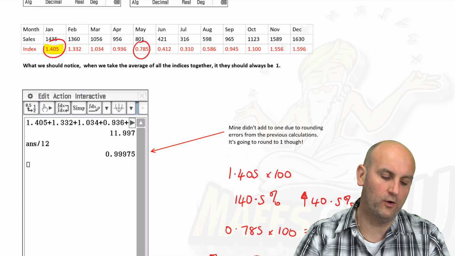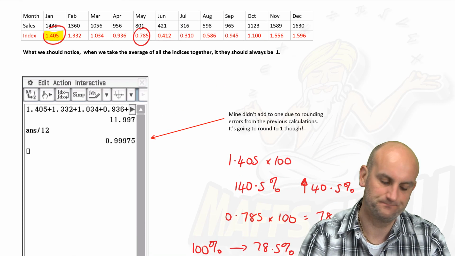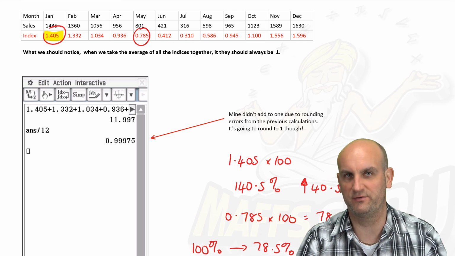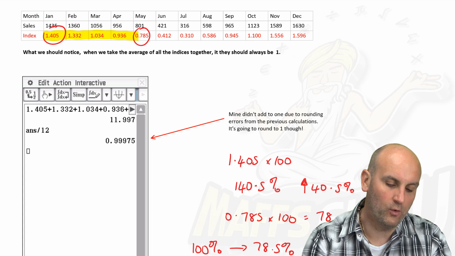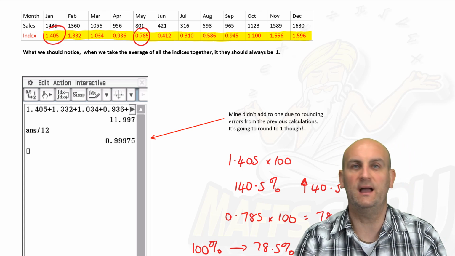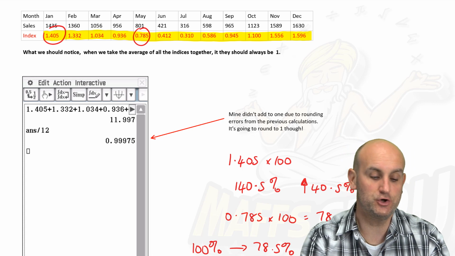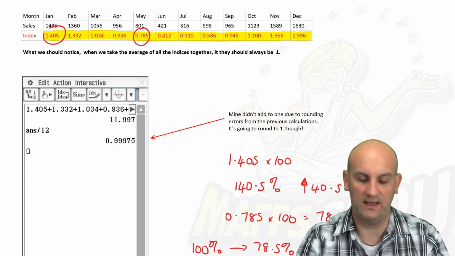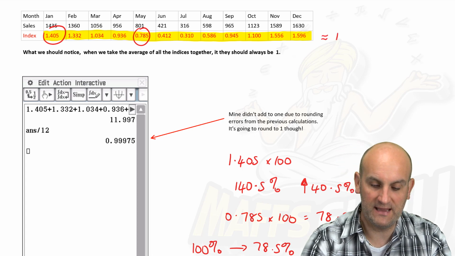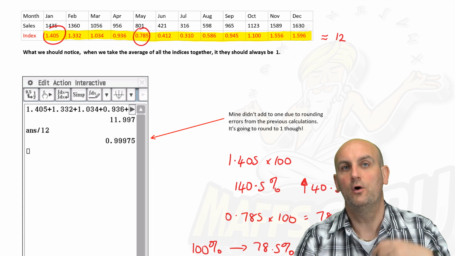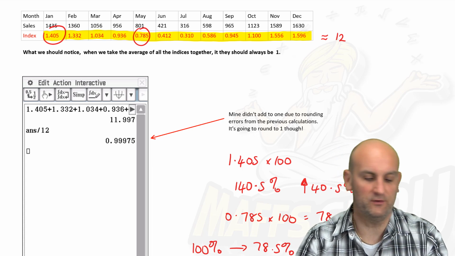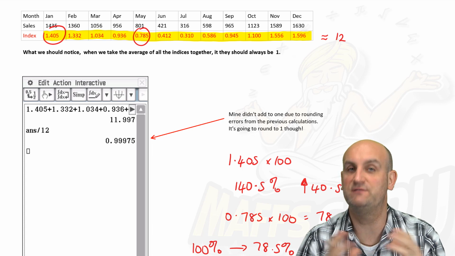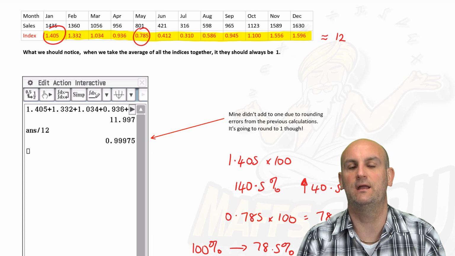Now, a word of advice, because the questions here in exams are always pretty much the same sort of ideas. If you add all of these values together, you should end up with the sum of how many data items you have. So these should approximately add to 12. If I had only 5 data items and I add the seasonal indices together, they'll add to 5. If I have 10 data items, they add to 10.